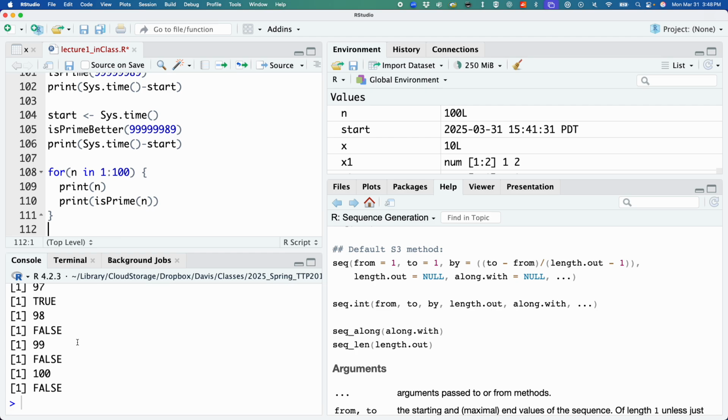So big O is a concept about efficiency of a particular operation.